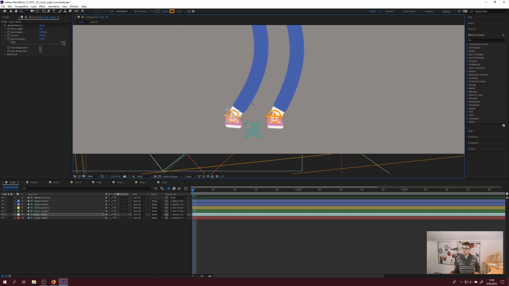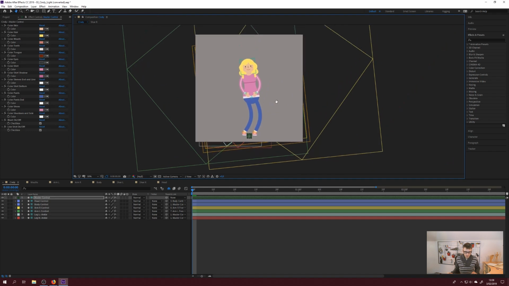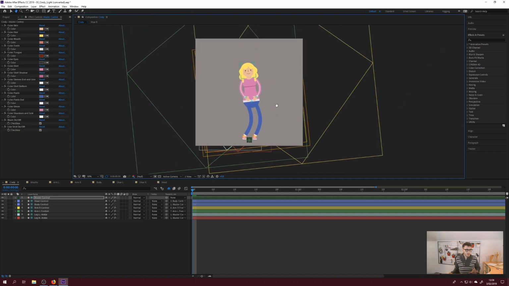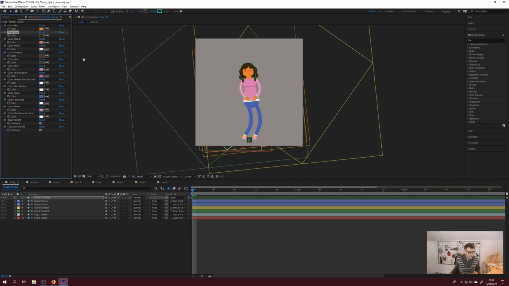And then last but not least, we have the master control. And this is really cool because with this you can personalize the character. You can change all the colors. Let's say we make her orange, we make the hair blackish.